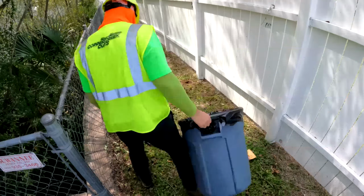I've used Yardbook this entire time. I've got nothing bad to say about it. It's great software for what I use it for, which is just a simple mowing route, right? It routes things, it lets me bill, it makes me look a lot more professional when it comes to invoices and estimates. The one thing I will say is that when it comes to projects, Yardbook does not have as many tools as Jobber. And the reason I want to try Jobber out is because projects like this, you have the opportunity to make a lot of money on them or lose your shirt completely.